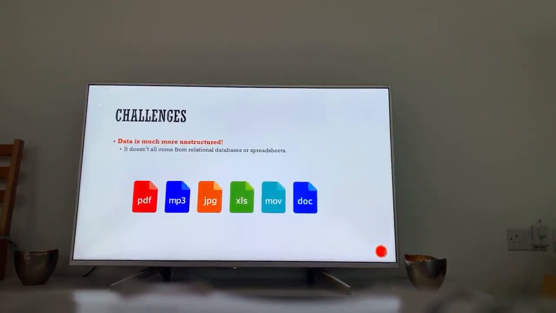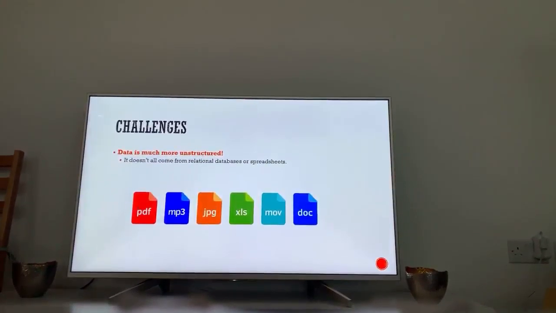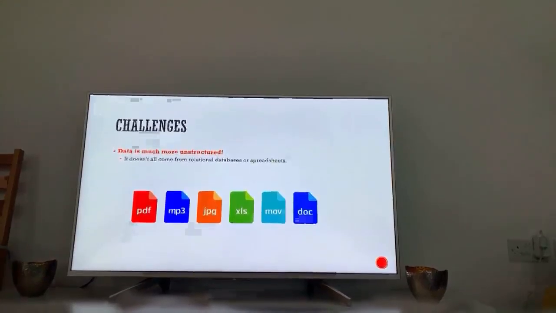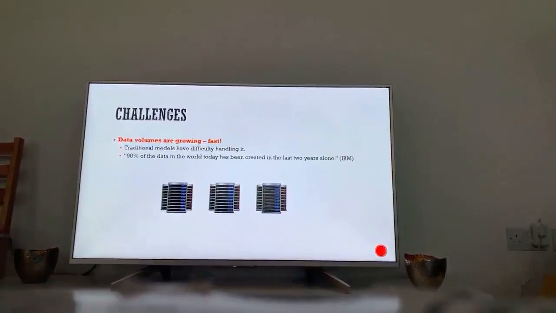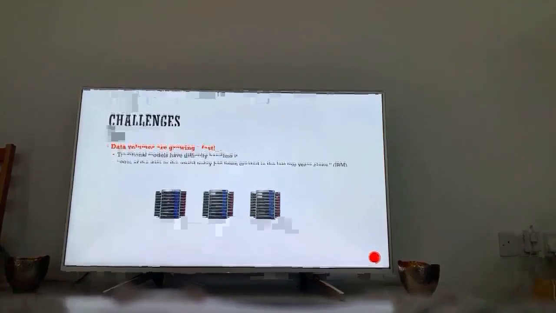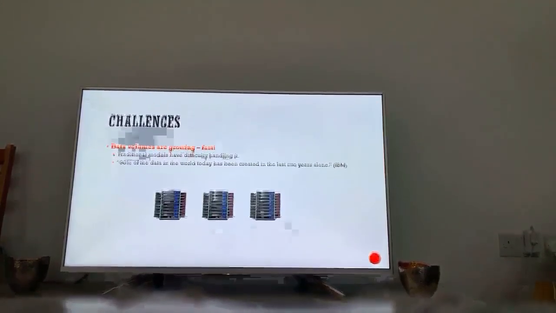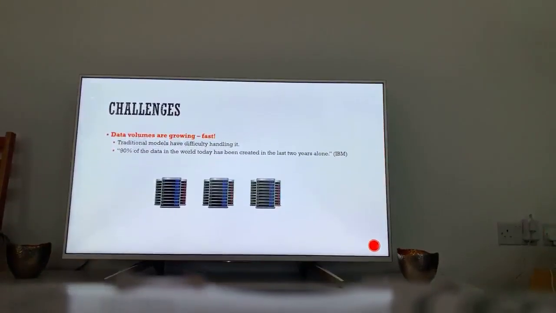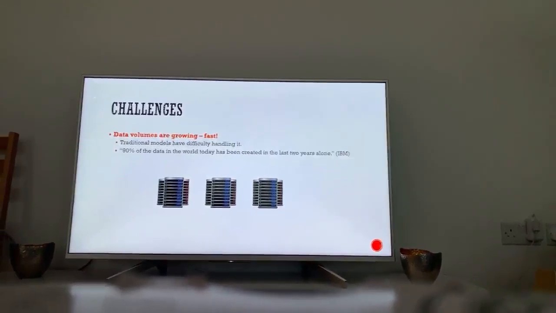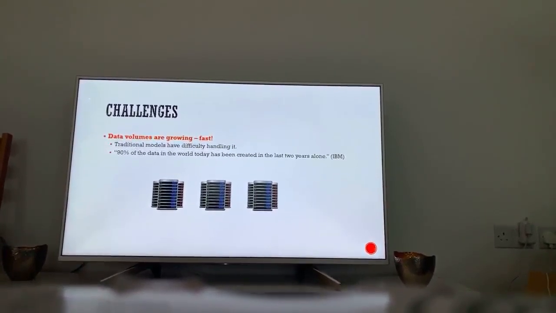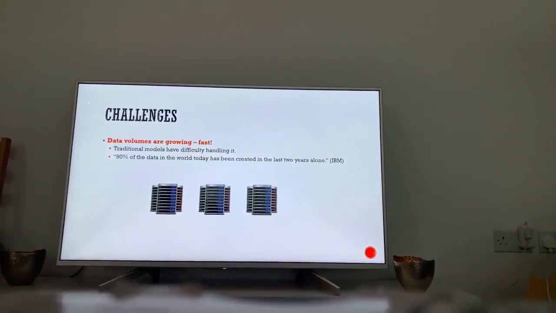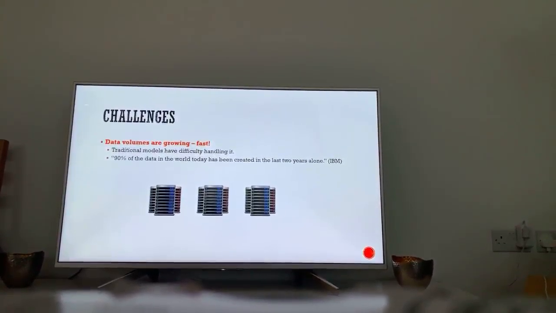It's in a variety of different formats. And to add to that, data volumes are growing much faster. So not only is the data, a lot of it messy, it's coming in a variety of formats, and it's coming really fast. Traditional models, like ones that we mentioned, are having difficulty handling that.